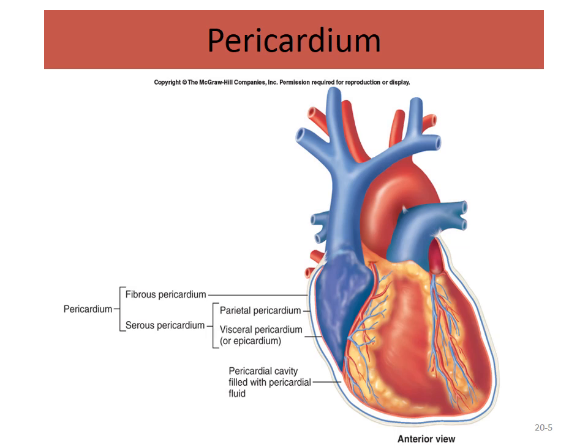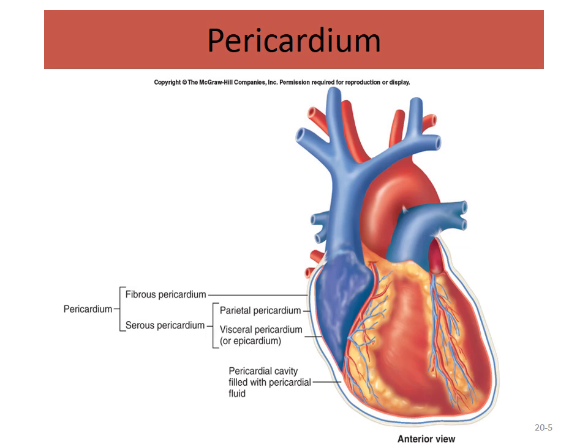The serous pericardium is divided up into two parts, the parietal pericardium and the visceral pericardium. The visceral pericardium is also known as the epicardium, and that's the outermost layer of the heart, or the part of the pericardium that will be in contact with the heart itself. Viscera means organ, so visceral pericardium means that part of the pericardium that is attached to the viscera or the heart.